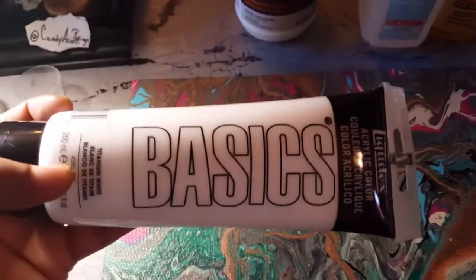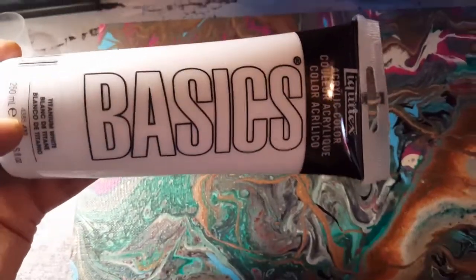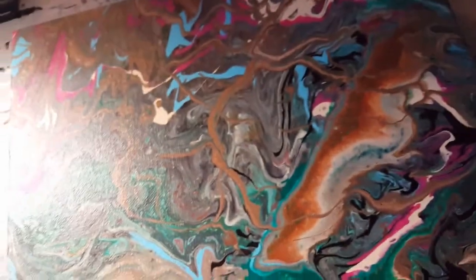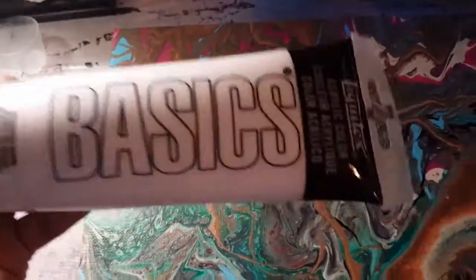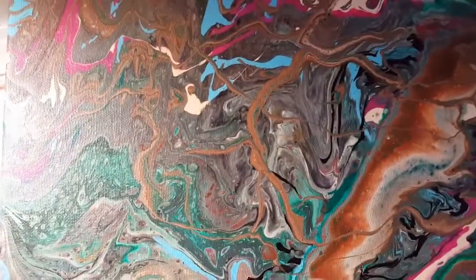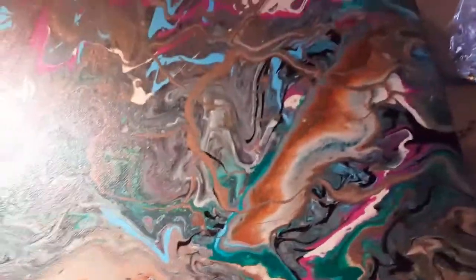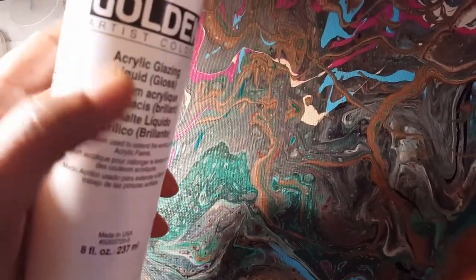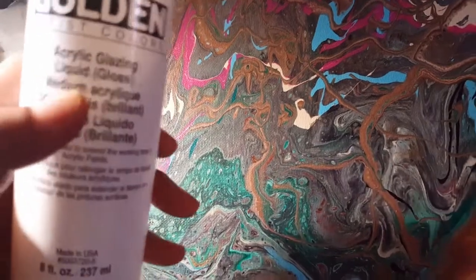And then I used Liquitex Basics because that is the paint that I have in acrylic. I'm mostly an oil painter, and recently I just bought a bunch of stuff for acrylic and started working in acrylic more often. I've used it before, but I don't think I ever took it as seriously as I'm doing right now. This was a personal choice that I did. It's not something anyone else recommended, to my knowledge.